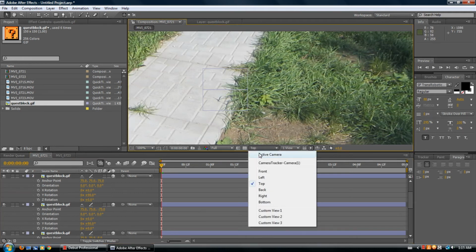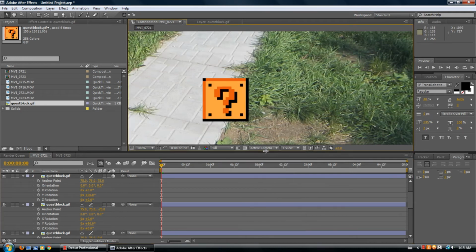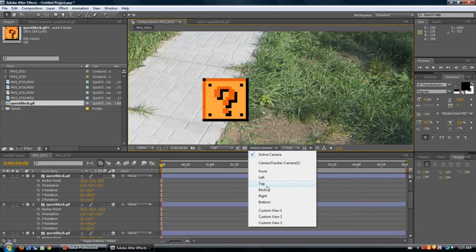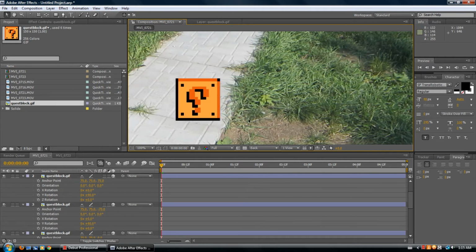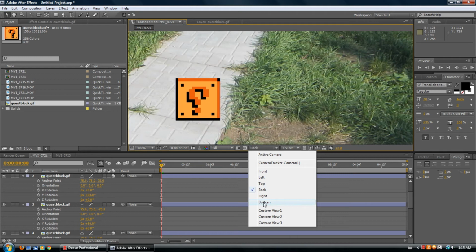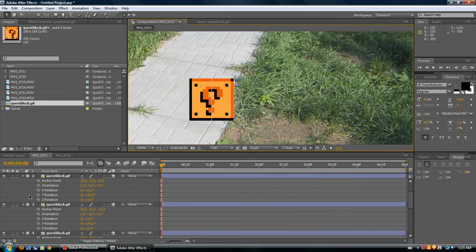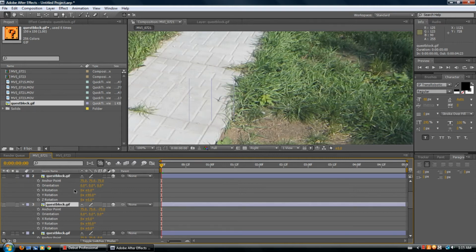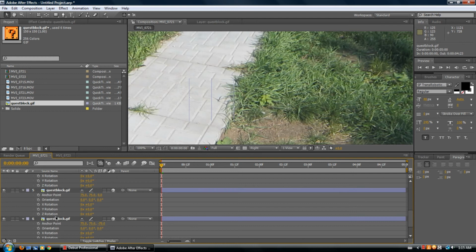Go negative 75 on that, so now they are the exact opposite length from each other. Now on this one, let's go 0 here, and for the Y rotation, let's go 90, because we're making an actual cube. Oh, set this back to 75.